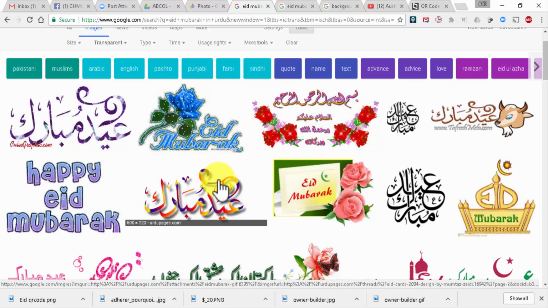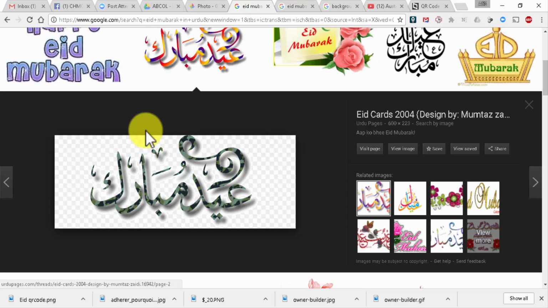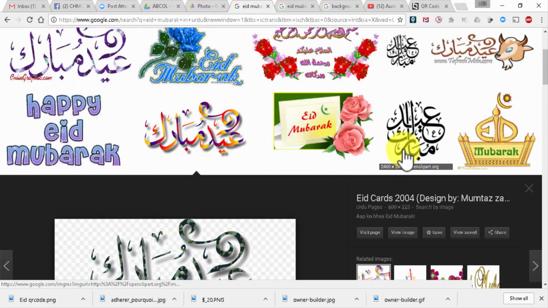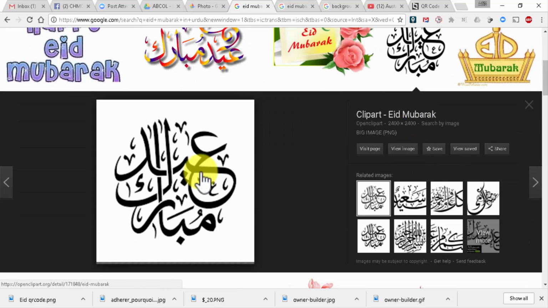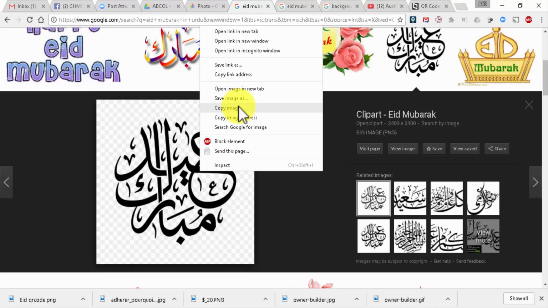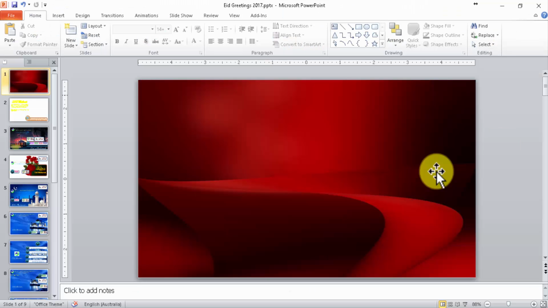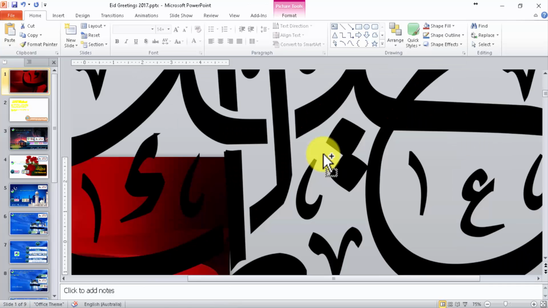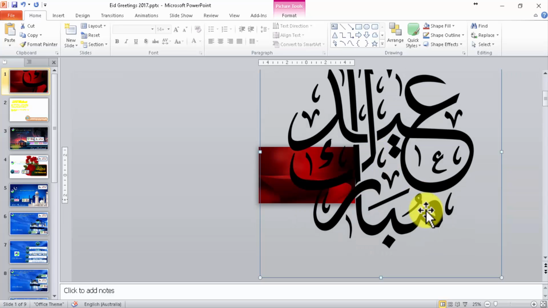So don't pick the one I already have, I'm going back to get something which I find quite attractive, quite a traditional old style. Copy the image and paste it there. Oh, that's very nice. It's quite big, which is good.